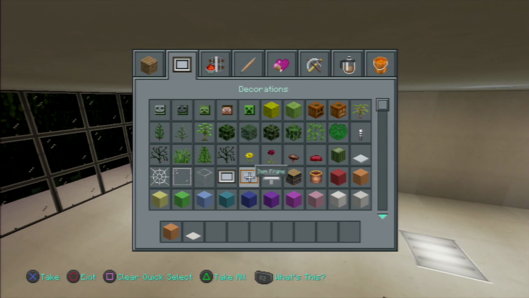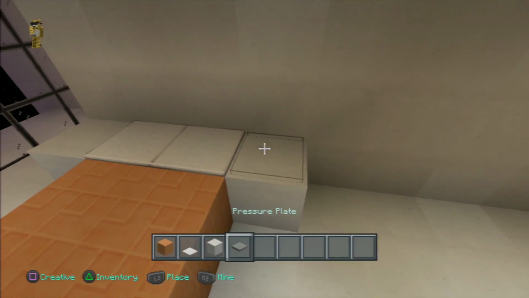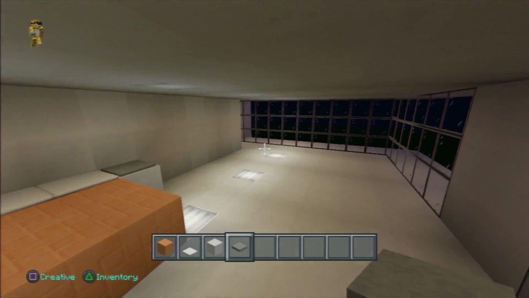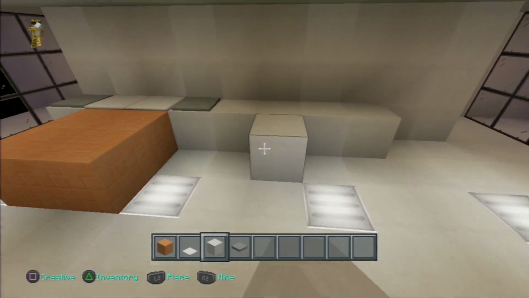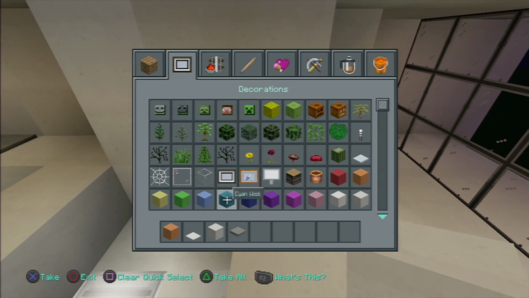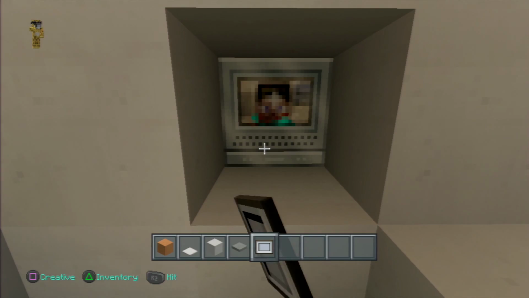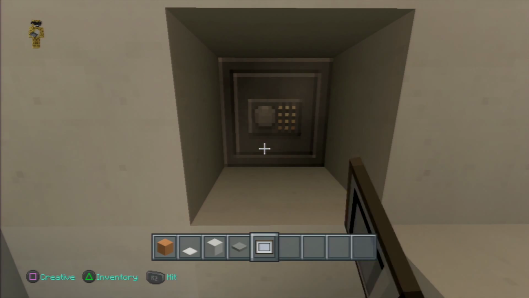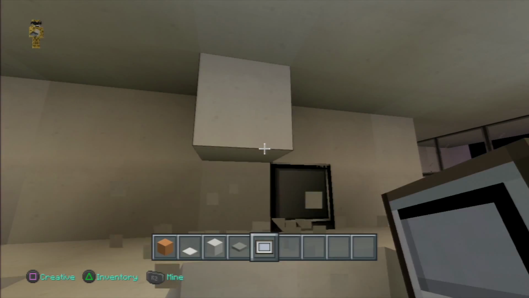Alright, cool. Now what we'll do, we'll get light grey wool out again and just put the... We won't put flower pots this time, we'll put pressure plates. And then maybe... I don't know. Nothing. Alright, so now what we'll do, put a little desk here, I guess. Oh, I got two in a row. There we go. Alright, so what we'll do now, just get rid of this border thingamajig.